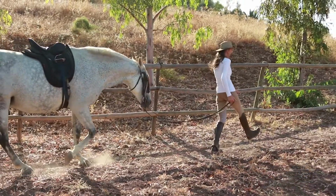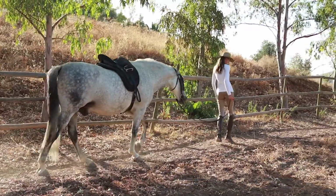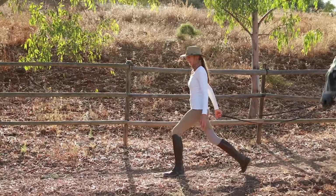So for the cantering, I like skipping. Skipping's a great way. I was just saying to Alba, I love how Michael McIntyre says that when we're in a hurry, we should skip to get where we're going rather than shuffle or run or walk fast. Imagine if everybody skipped around the place, what a more joyful place the city streets would be. But anyway, I think it kind of replicates the canter movement. So a bit of skipping's a good little warm-up.